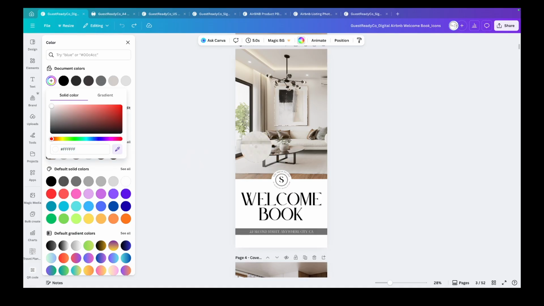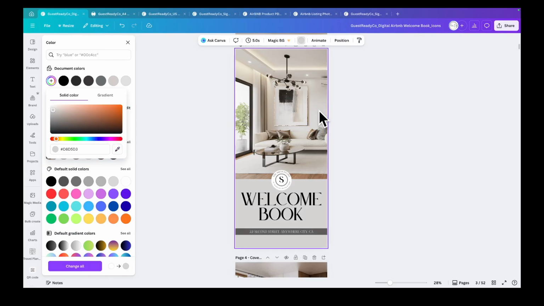And we can go and pick out any color in this picture or any other picture to make sure that your colors match. If you have a specific brand color that you'd like to use, say we want to change it to this lovely cream, we select that, and again we're going to have the change all option over here if you'd like to change all the colors in this document.